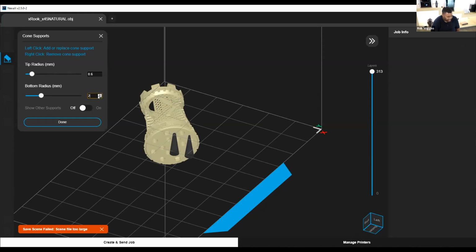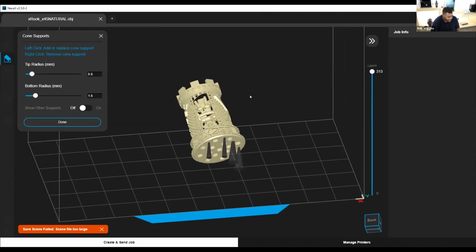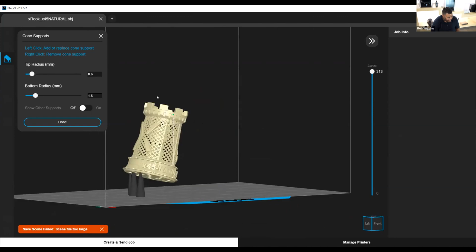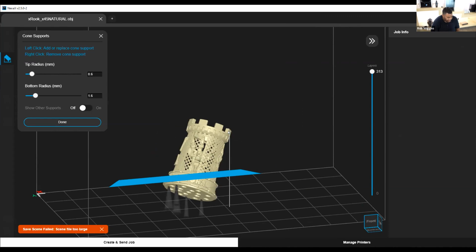Usually I'll take this down to maybe 1.6 also. You can see that cone's much different. There's so much you can do with Nexa X to specialize how you want that print to come out and be supported.